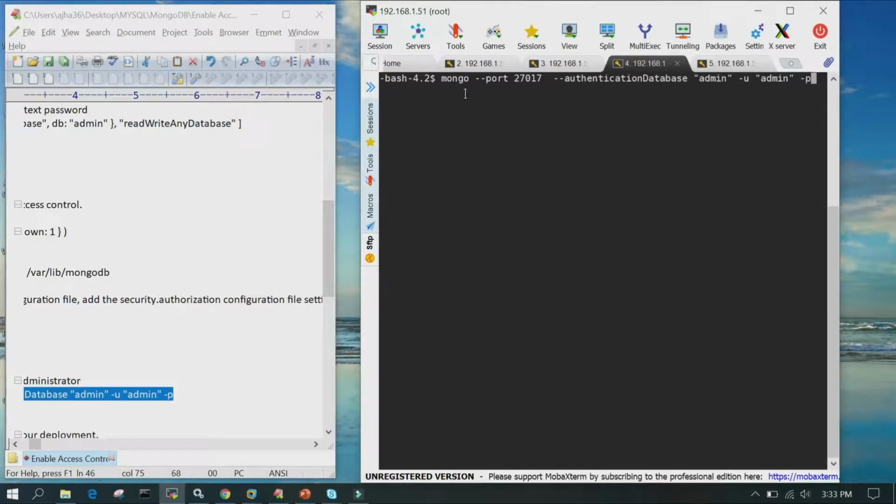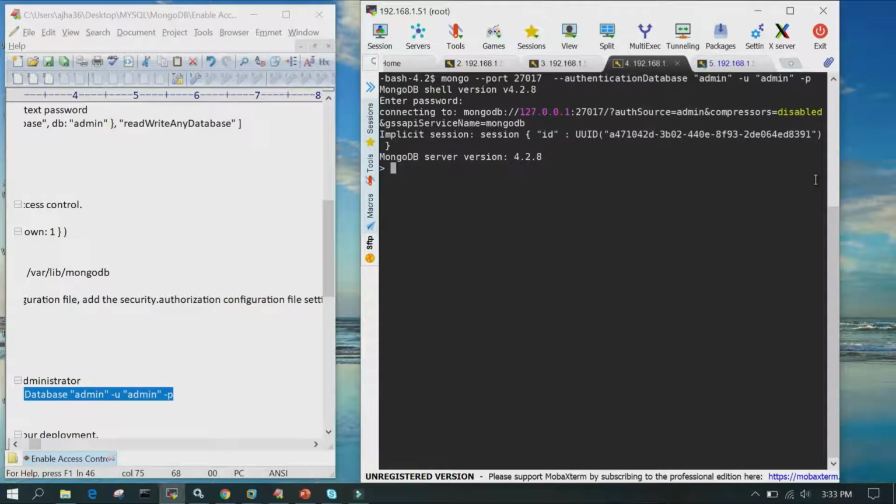So we are saying mongo --port 27017 --authenticationDatabase admin -u admin -p, which it will prompt for the password. The password is password only, and you are logged in. So this is enabling the access, and now if we say show dbs, this will show me the databases.